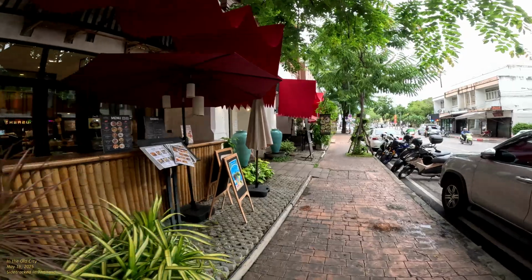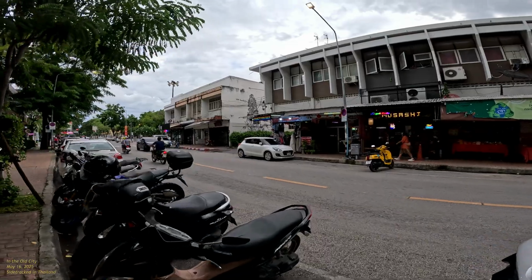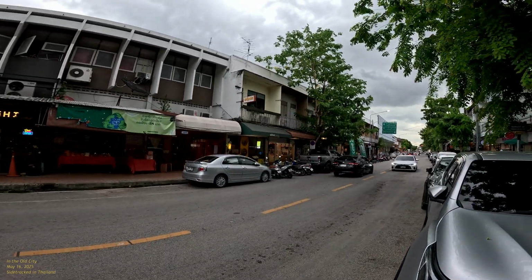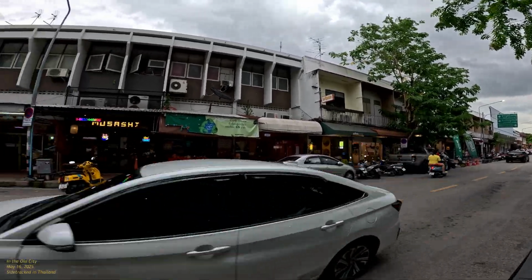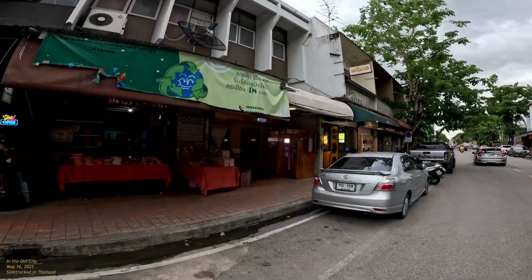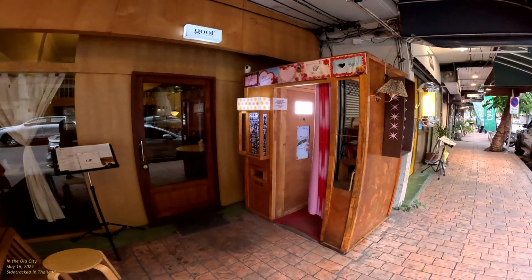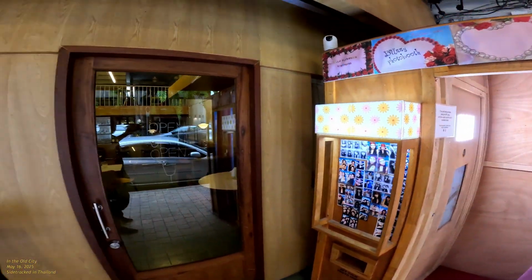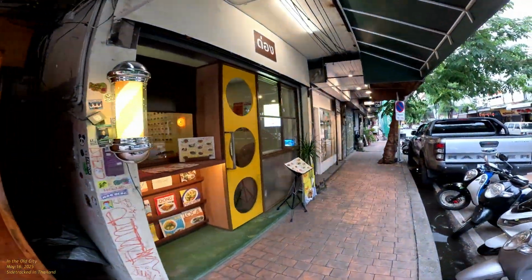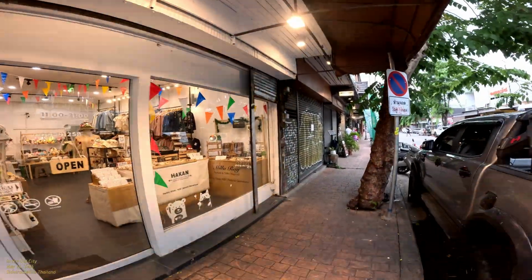I think the other side might be more interesting. Crazy vintage. Actually, both are fine. Let's just run across if we can. We'll just go across and see if it's more interesting or not. Let me just kind of see. Little phone, one of these things. This is actually a bar. It's like wine. Barber shop. Northern style. There's a music bar right here too.